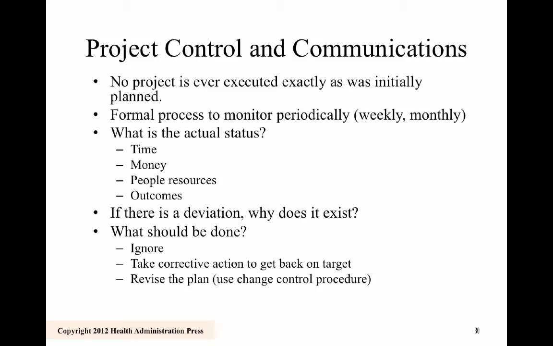Project control. So the important thing is to monitor the project. It's never going to go exactly as planned, and so we need to keep some tabs on this project to see, is it progressing in the way that we wanted it to, the way that we intended. And so a Gantt chart is helpful in terms of looking at that to see if it is progressing. And if it is taking longer, then what can we do? So taking a project that's supposed to last 3 months and looking at it after 1 month to see the status is probably not the best approach. So the role of a project manager is to keep control and communications up on this project and see how things are progressing.